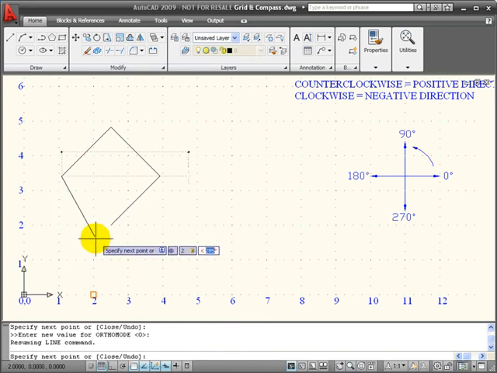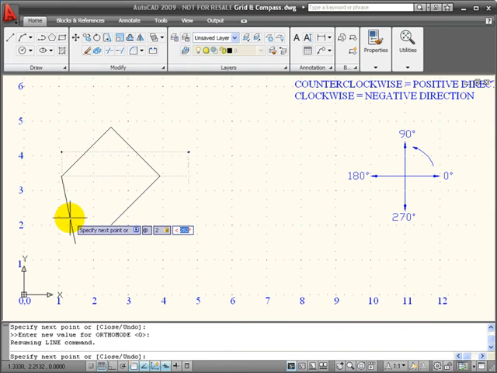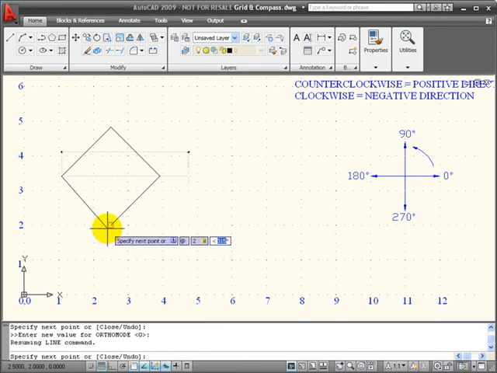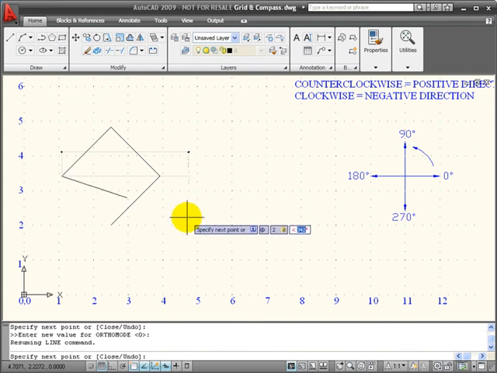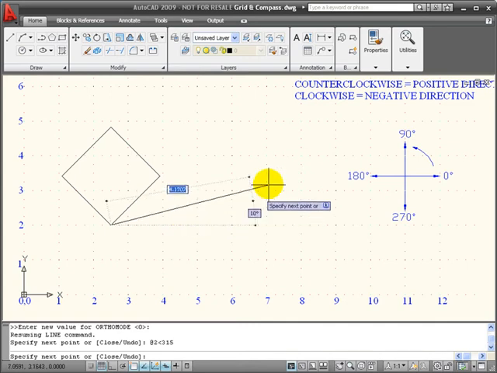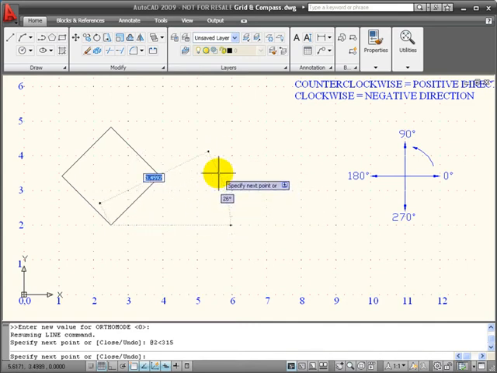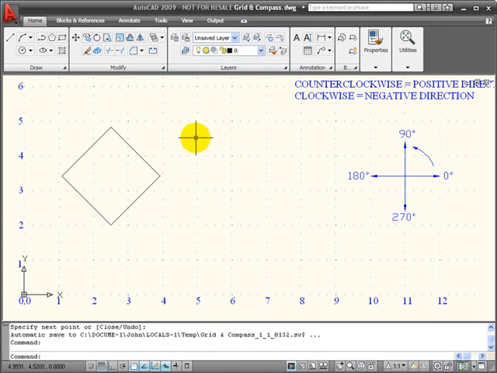Now, using the pointer method, you notice that angle is now measured in a positive counterclockwise direction all the way around. So instead of the limitation that I had before, I'm now seeing angles measured beyond 180 degrees. In this case, I need an angle of 315 degrees. Because I'm using the pointer method, I can enter that directly, hit enter, and it puts the line in the proper spot. Now I'm going to hit enter to end this command, and let's take a look at how dynamic input is used with some of our other draw commands.